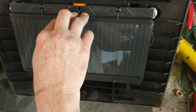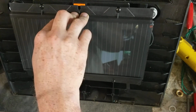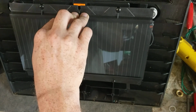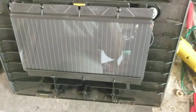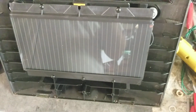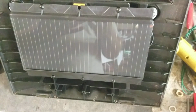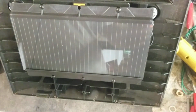So if you have an S20 or an S50 or even an S17 or whatever, or any other brand really, if your unit pulses and flashes and makes noise like it's trying to work like normal, then your battery's fine. So don't go and buy another $20, $30, $40 battery just because it's not putting out anything. If it's flashing and clicking and trying to work, then the battery is not the problem. The battery just gives the unit power to turn itself on. It doesn't have anything to do with the output of the unit. That has all to do with the circuit board on the inside.